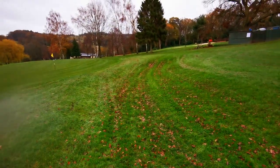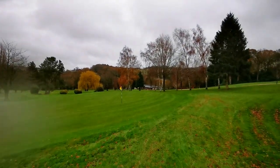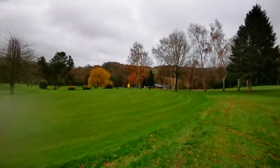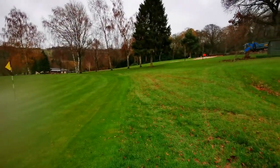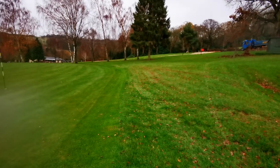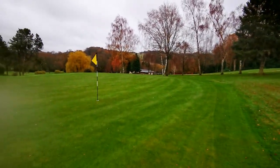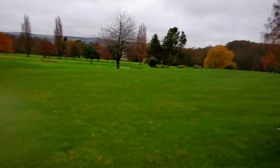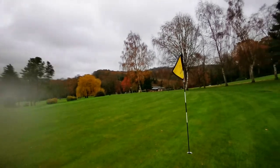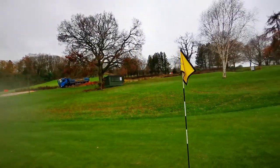So here's the hollow, and you come over this lump in the green. Pretty thick rough here, so if you come up short, it's going to stop. Then you need to look at the slopes around the green. What's going to happen when I play my shot? Now he finished up down here, about 12 feet shy of the hole, but he said he wished he'd walked the shot and thrown it further.